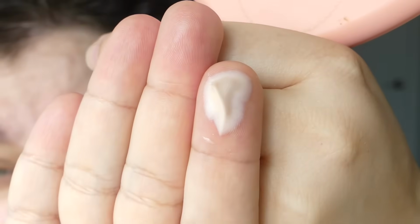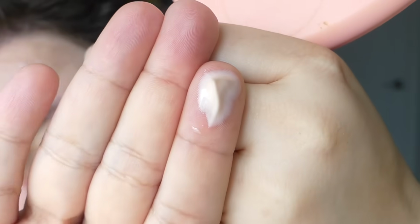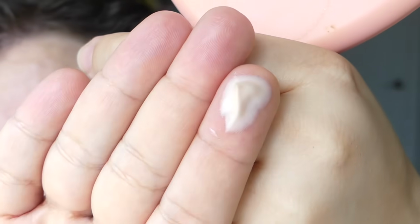I assume there has to be a color to this if they are labeling this as Cool, but it's the Ginseng Brightening Eye Cream. For those of you who have forgotten, it was about a month ago for me, so yep, still smells the way I remembered it. It appears to have the teeniest tiniest bit of tint and micro shimmer in there. I doubt the camera's gonna be able to pick that up, but let's see. Let's see if this does anything magical.